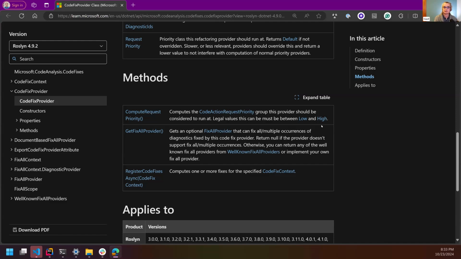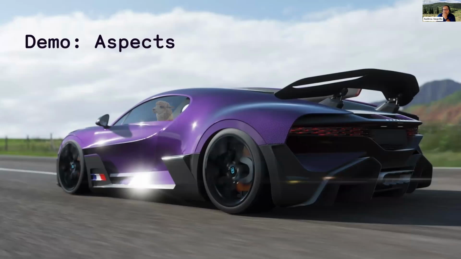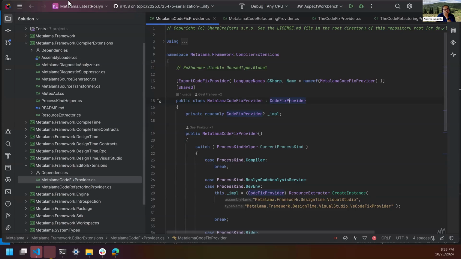Rui is asking, is it possible to extend the meta framework, although with constraints? I'm not sure I understand, Rui, what that means. What kind of constraints? Is it possible to extend the meta framework, although with constraints? If you want to clarify the question, Rui. No, I don't understand the question. What do you mean by constraints? Do you mean architecture? I don't know.